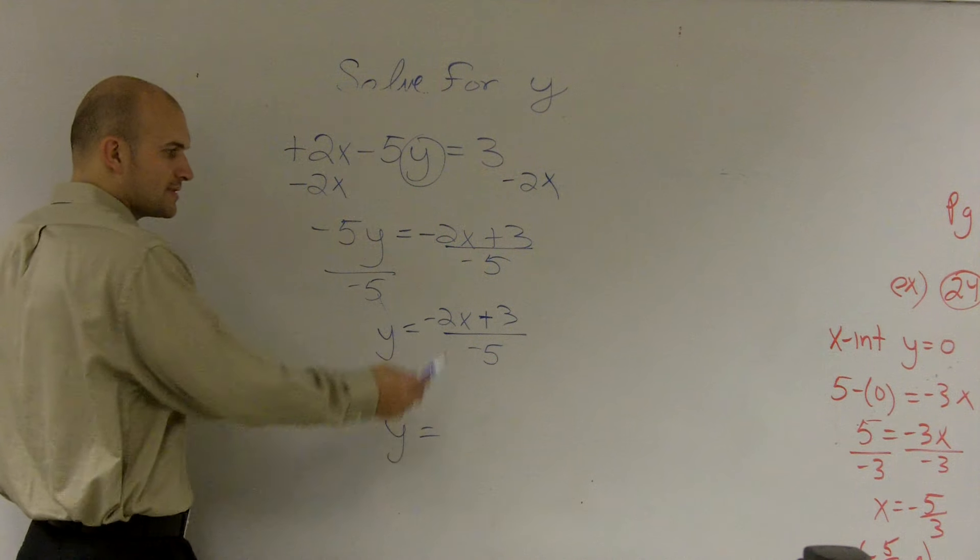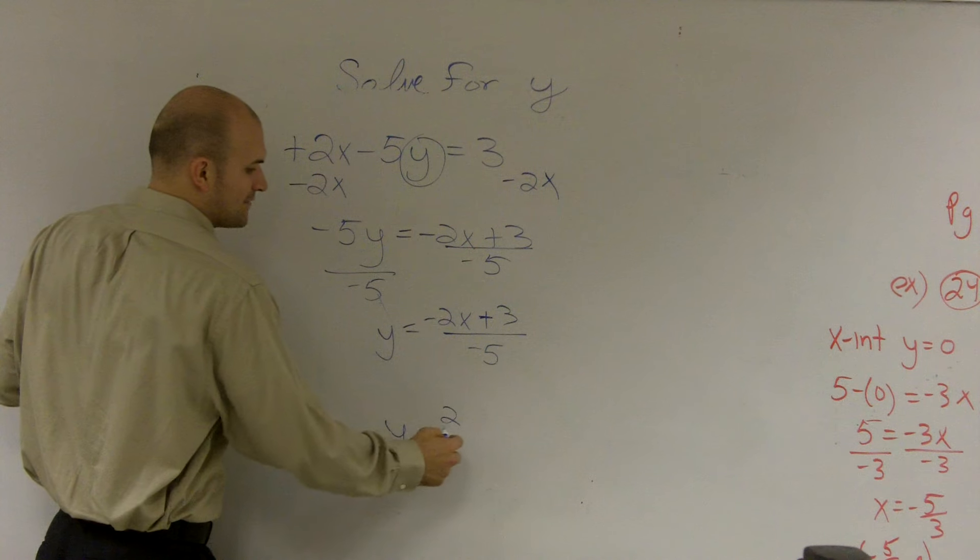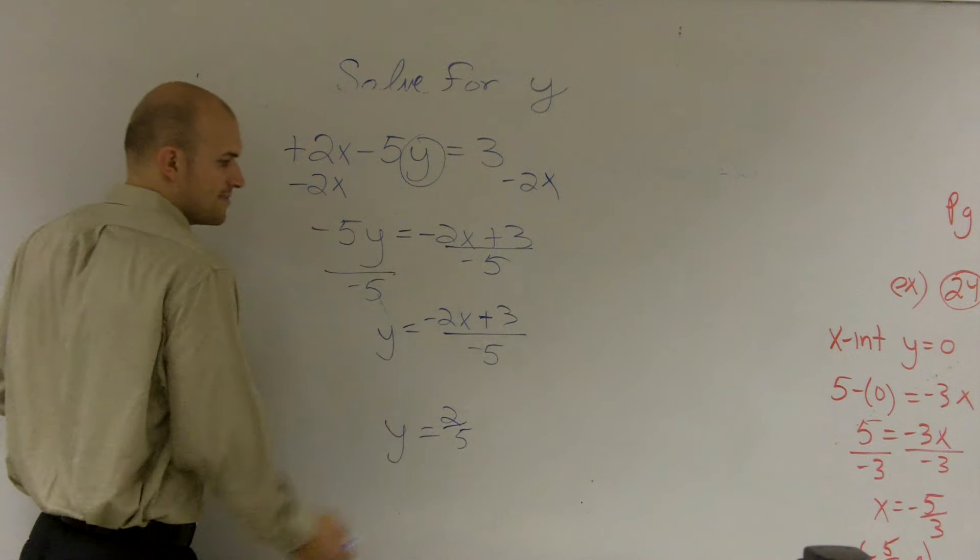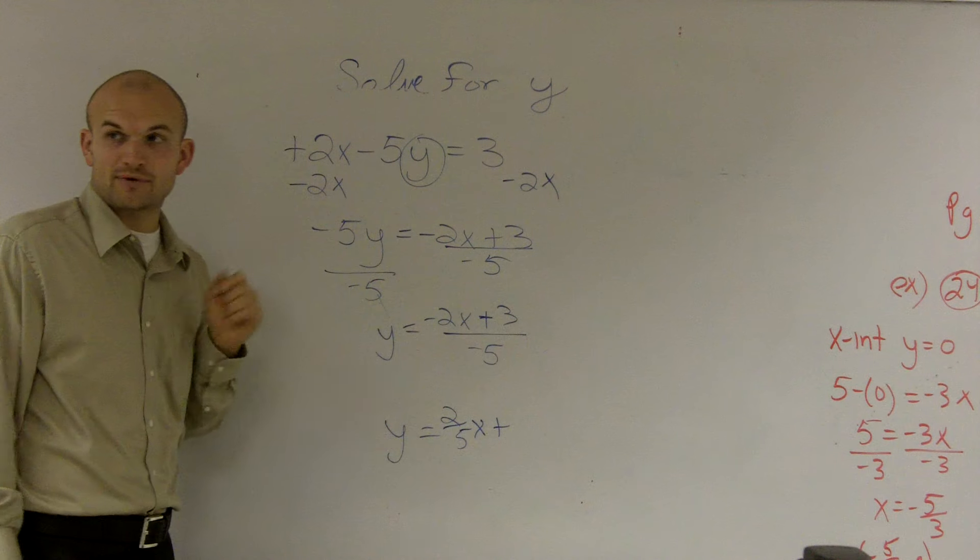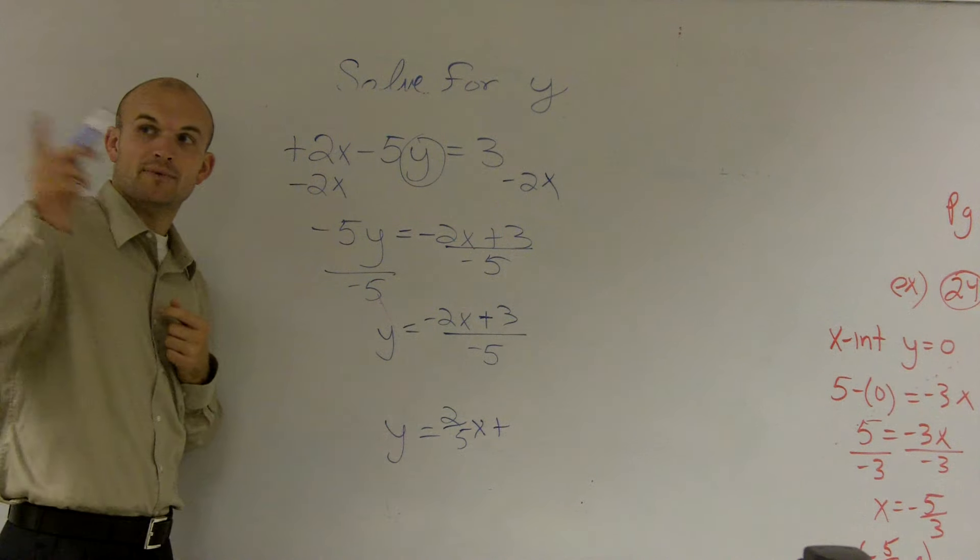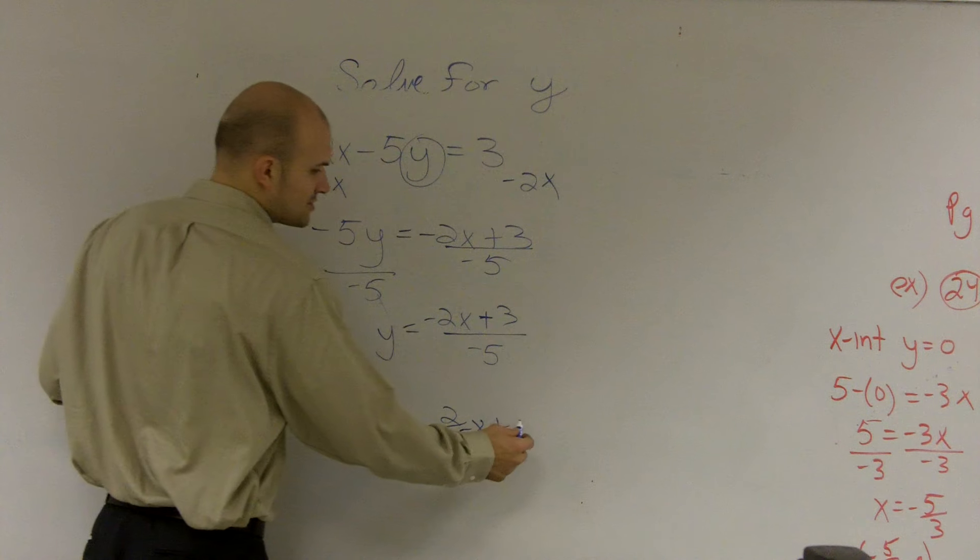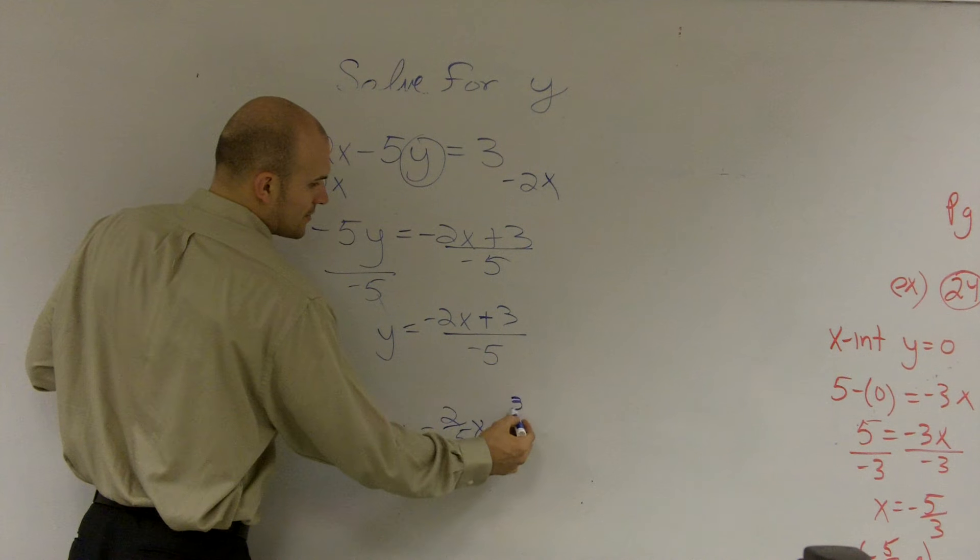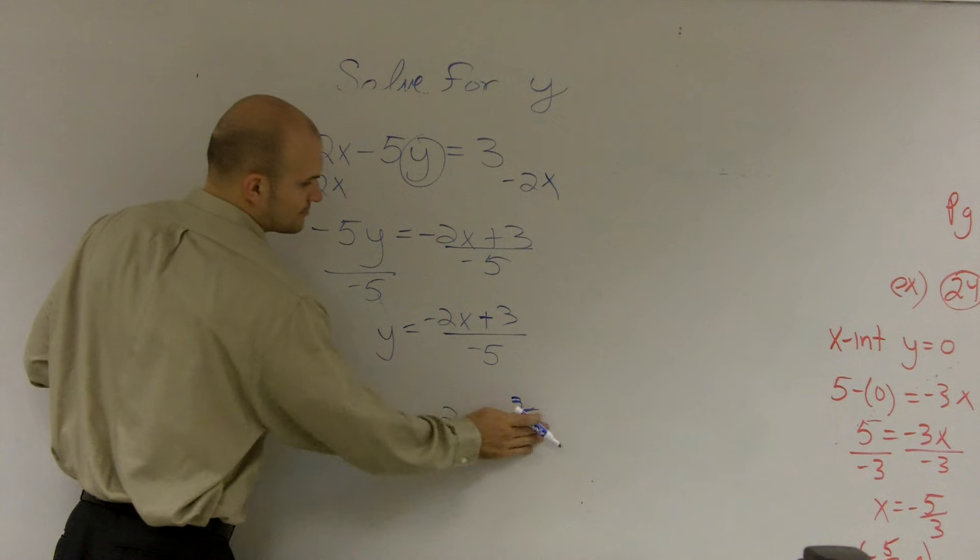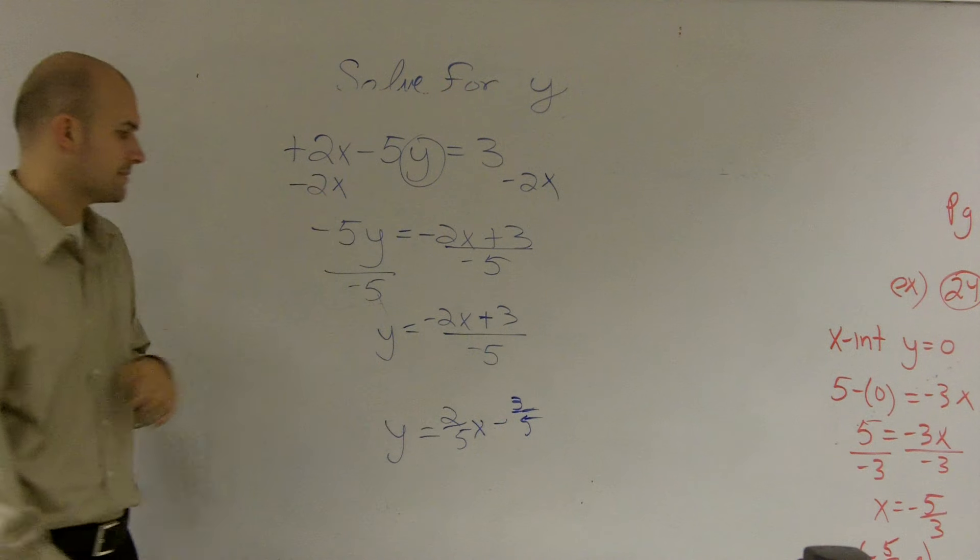So, Kerry, what you're going to do is I'm going to say negative 2 divided by negative 5. The negatives are going to cancel out. And I'm left with a positive 2 fifths x plus negative 5 does not go into 3 either. So I'm going to have a fraction, but notice I have a positive 3 divided by negative 5. So that's going to be a negative 3 fifths, or I can just write minus 3 fifths, okay?